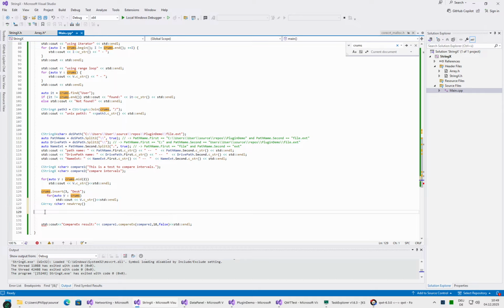So if I want to add, but still in this already existing array.